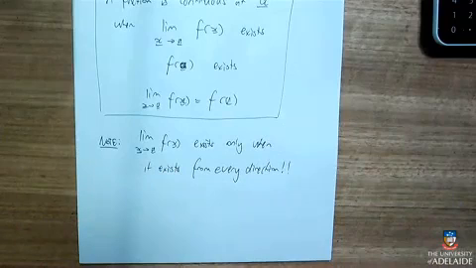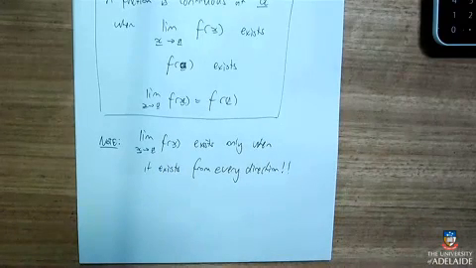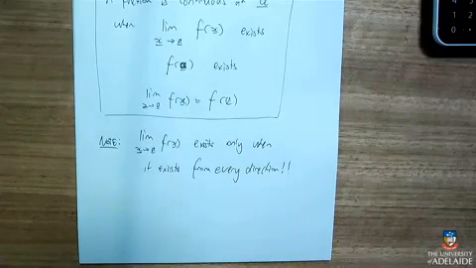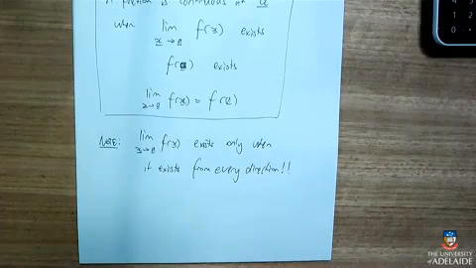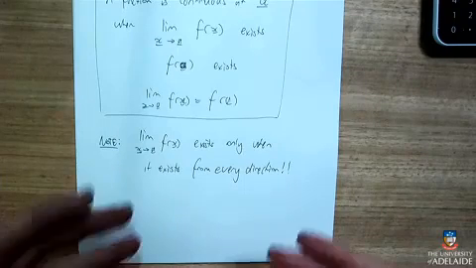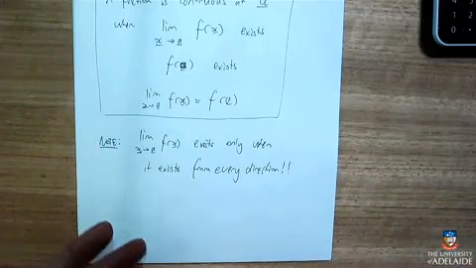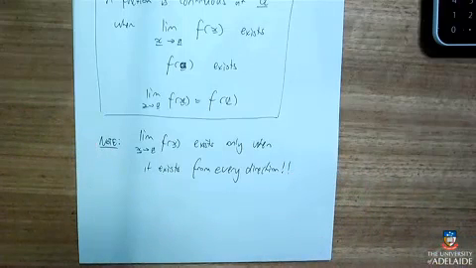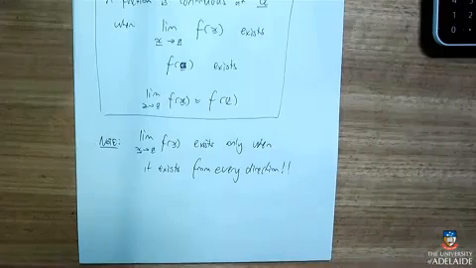That's fine with ordinary limits in one variable functions because there's only two directions. You can go from the left or from the right. But in 2 dimensions or 3 dimensions or however many dimensions you want, if you're in 2D and you've got a function of both x and y, there are multiple ways to approach. You could go from the left, from the right, from the north, from the east, from the west, from the north and south, from northwest, spiraling round, along a curve. There's infinitely many ways to approach that. And so it can be very difficult to figure out whether a limit exists at all.